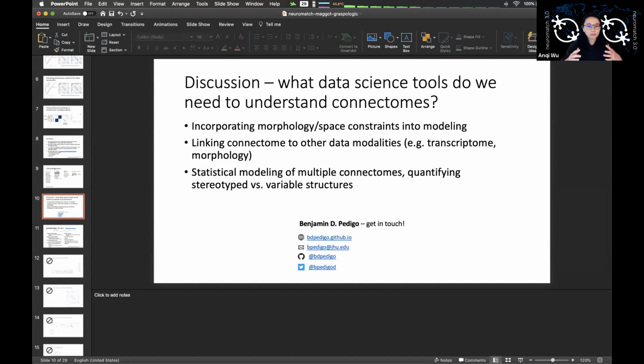So you said this kind of model can be used to quantify stereotyped structure versus variable structures across brains or across animals. This reminds me of the big hierarchical trees that you showed earlier, and also the results you showed later, that you have a peak at some hierarchy, and when you go beyond that, the performance drops. Does it imply that even across hemispheres, you are able to find some level of consistency, but when you go beyond that, you run into diverse or different structures across two brains that lead to the overfitting issue?